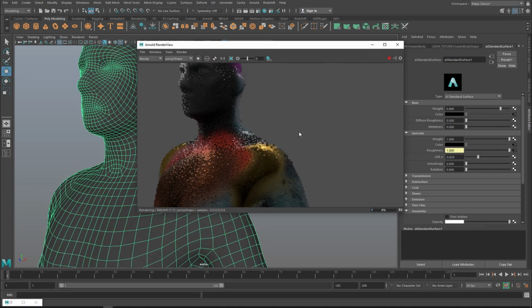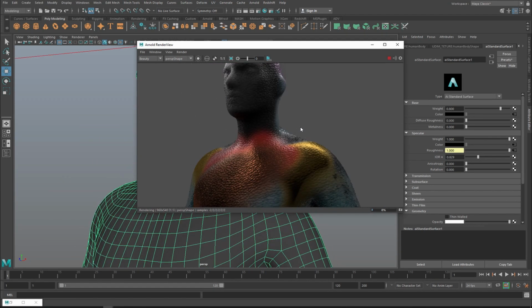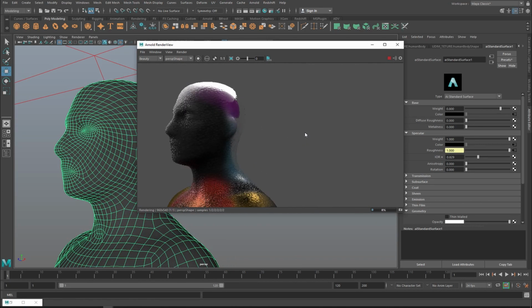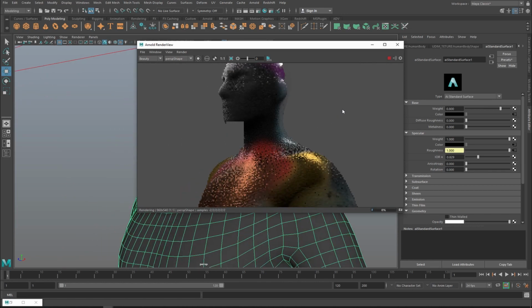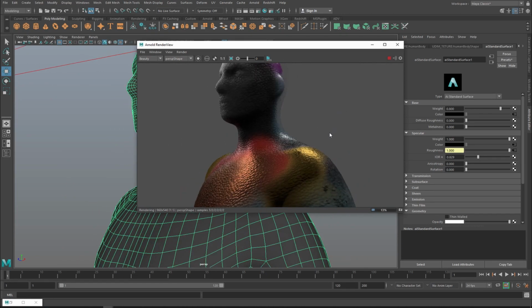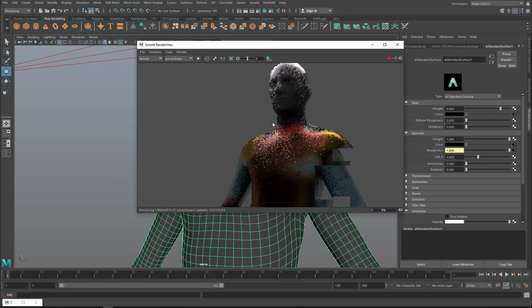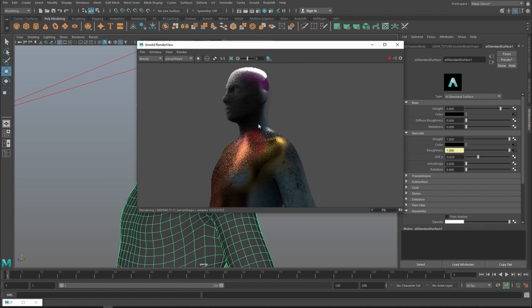However, Unreal Engine does not support Udim, so this is why we're doing it in 3D software rather than in the engine. But you can see that actually 3D Coat did quite a good job on this one.